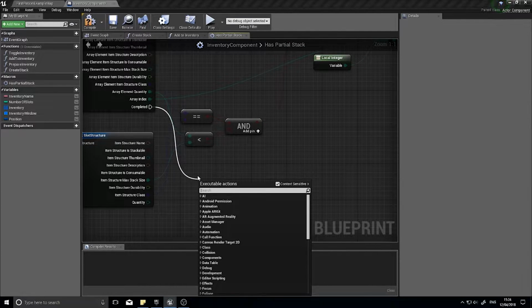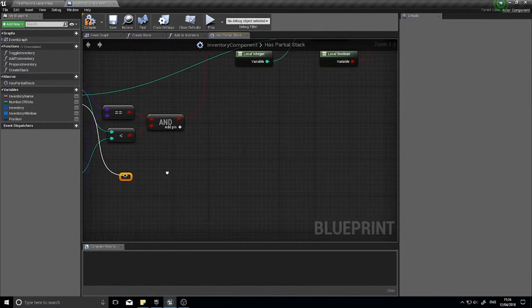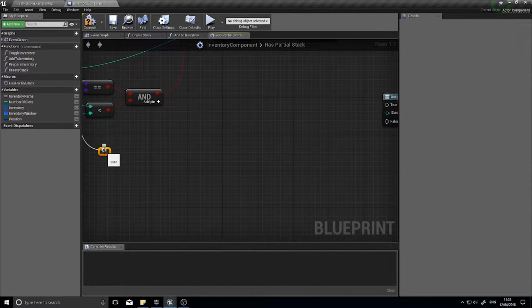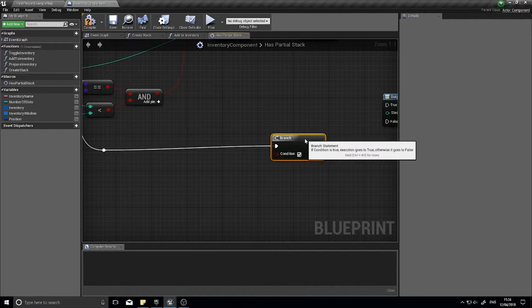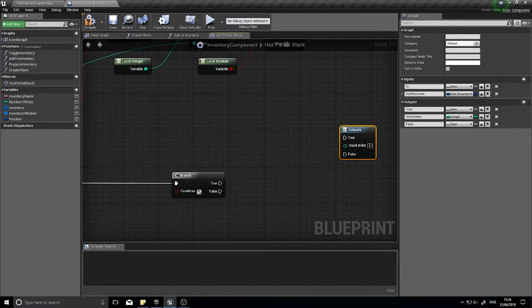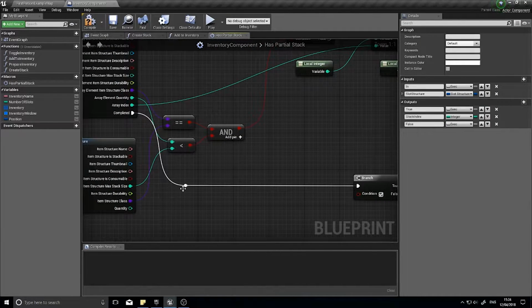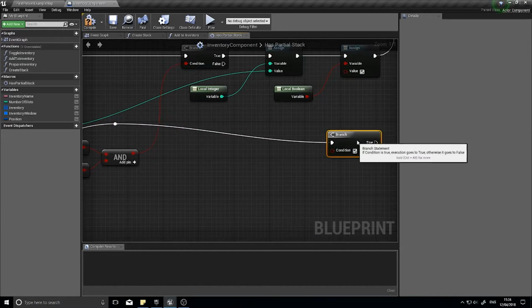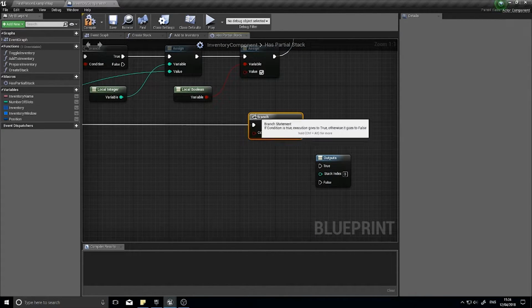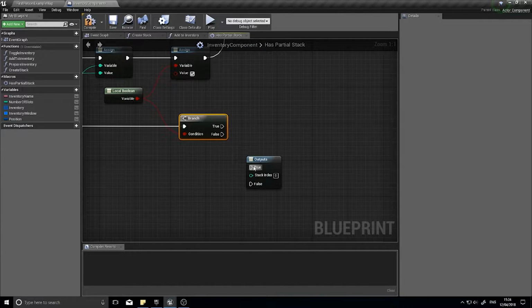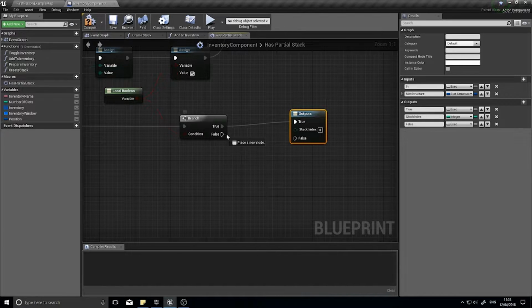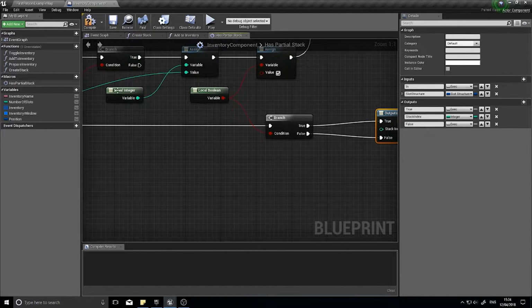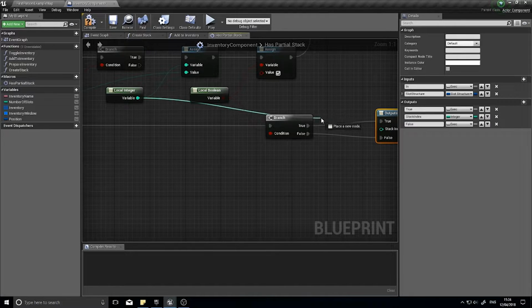So I'm going to drag that down, do a reroute, make it look a bit tidier, and from there we're going to go into a branch. And the branch we're looking at there is this local boolean. So let's actually just move this up here. There we go. And drag that to there. If it is true, we're going to go to here. If it's false, we're going to go to here. And the stack index is going to be this local integer. Drag down here to stack index. And I think that's it.